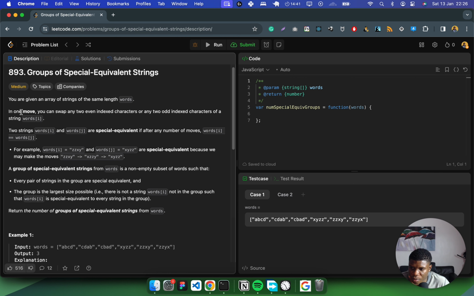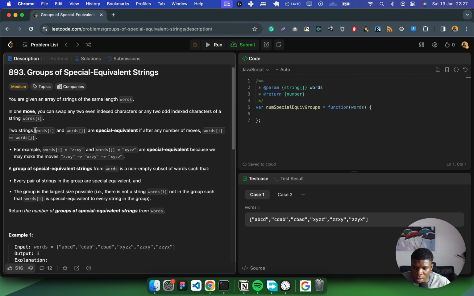In one move, you can swap any two even indexed characters or any two odd indexed characters of a string, which is a member of the words array.